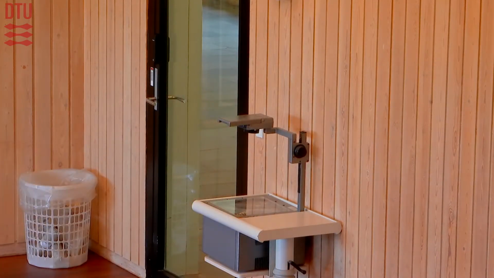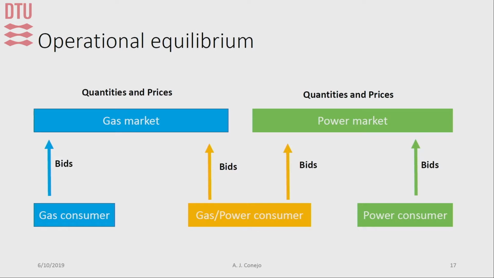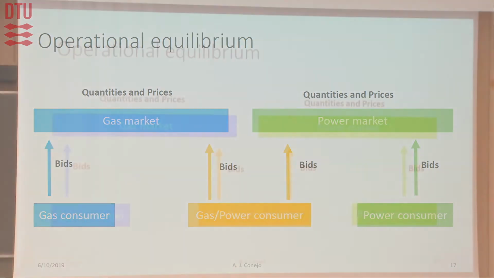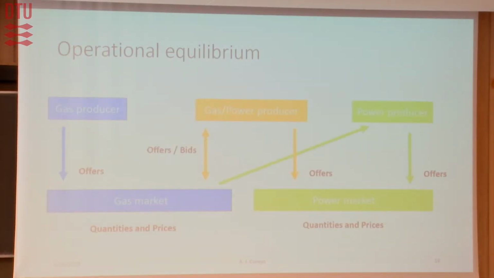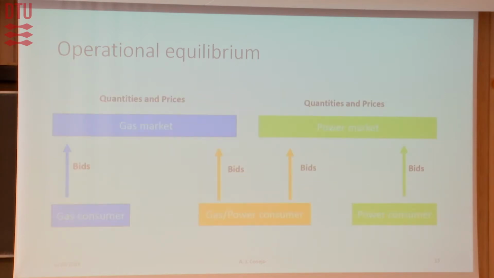So in the case of the consumer, we are assuming here, again, we may produce Stackelberg games here. This consumer may want to represent the gas market clearing in the problem that is used by this gas consumer to organize the bid to the market, and the purpose will be that the market clearing price will be as low as possible. If I'm a consumer, I want to pay the least I can. So in this case, I want to submit my bid in such a way that the price is the lowest possible one. So I can do that. We are not modeling that in this case, because it makes things more complicated, but we can do that.